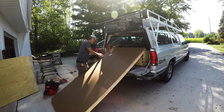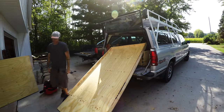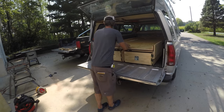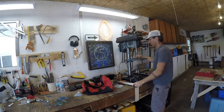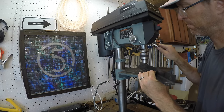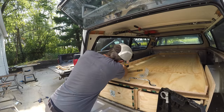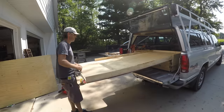I added more felt on the slider to make it a little more slippery — not sure how long that's going to last, but we'll see. With the felt in place, the slider went in and has really nice action. I put a big handle on the end and it just feels good when you move it. However, it was tipping when fully extended, so the next thing was to cut some angle iron — some one inch angle iron from an old bed frame. I drilled a couple holes in it, cut it to length, and installed it on the rails that keep the slider from moving side to side.